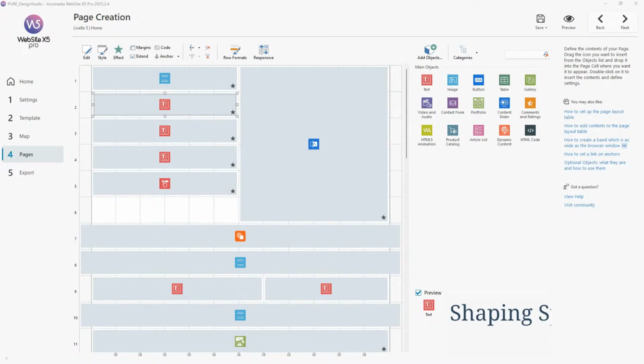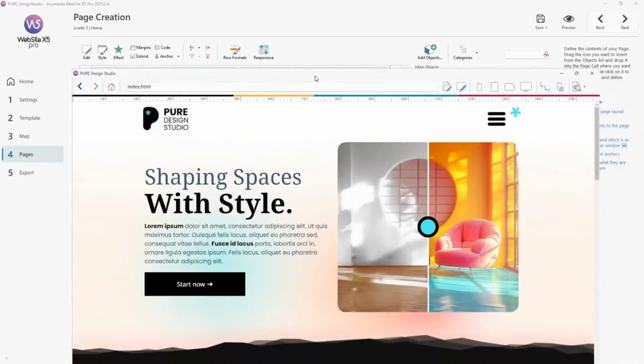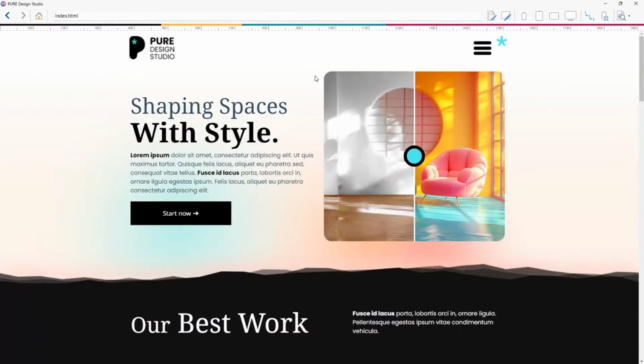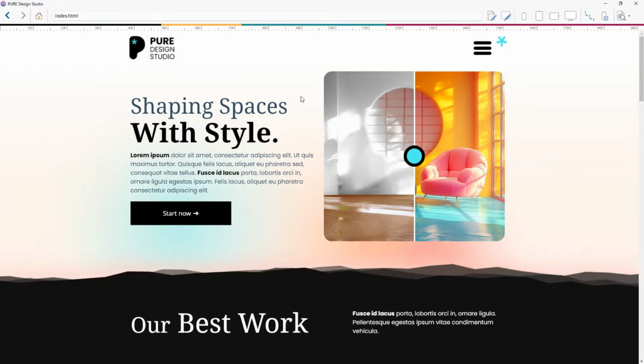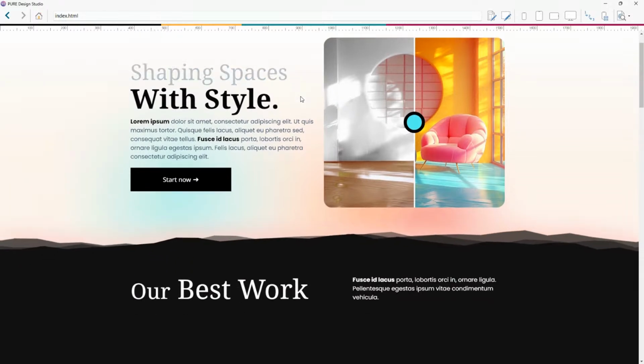So I'm going to be showing you the preview for this template before we move on. So again, it's easier for me to explain to you what has changed. So you can see right here, this is the page. Now what I'm gonna do is start scrolling the page down.